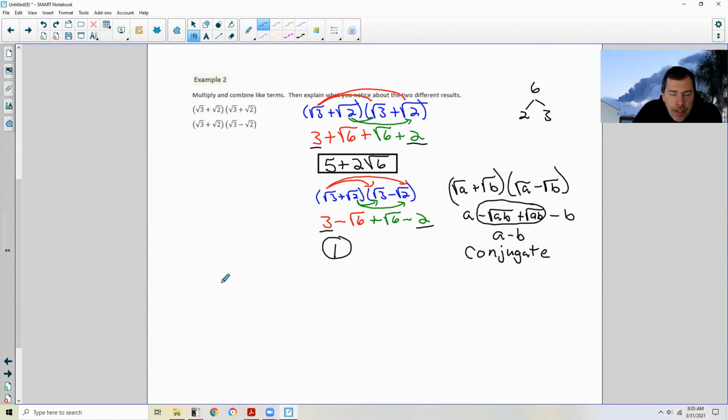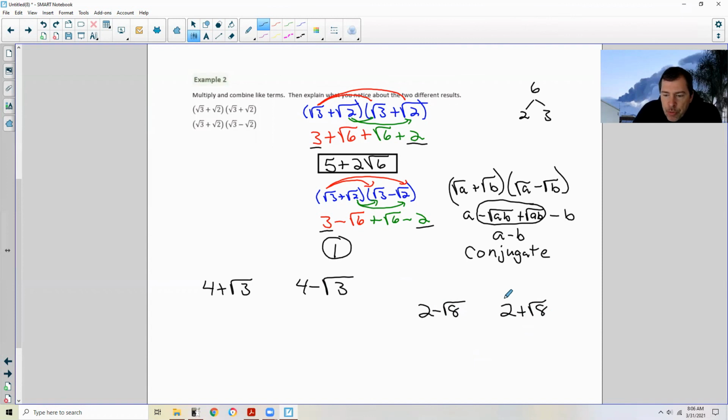Okay, so let's do a couple of examples. If I had 4 plus the square root of 3, the conjugate to that, which would make this true, would be 4 minus the square root of 3. So it's going to have the same number in this position and the same value in this position, separated by different signs. Okay, so if I had 2 minus the square root of 8, the conjugate to that would be 2 plus the square root of 8. So conjugates are simply changing the sign in between.